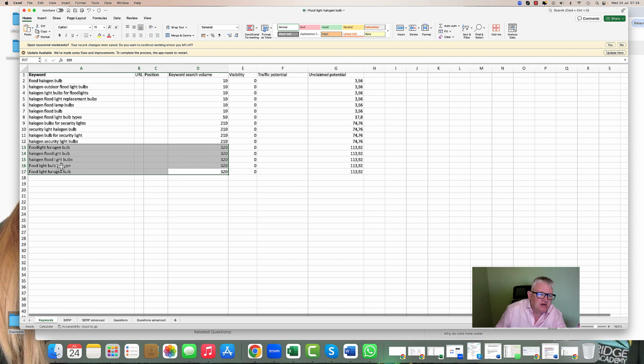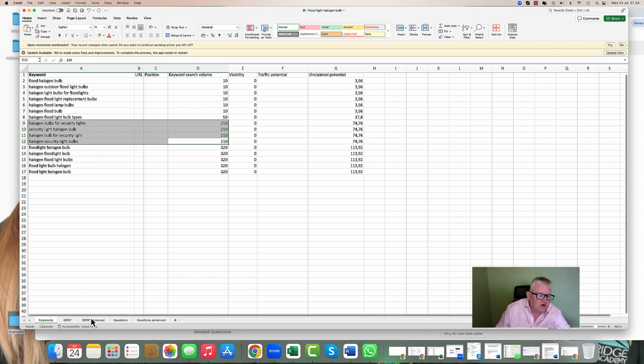So in Google's eyes, these are all considered to be the same phrase. They have the same number of searches. And likewise, ones above have 210 searches. These have all got security halogen bulb. So again, that's considered to be one keyword. So it's worth remembering that because, well, you'll find out in a second.